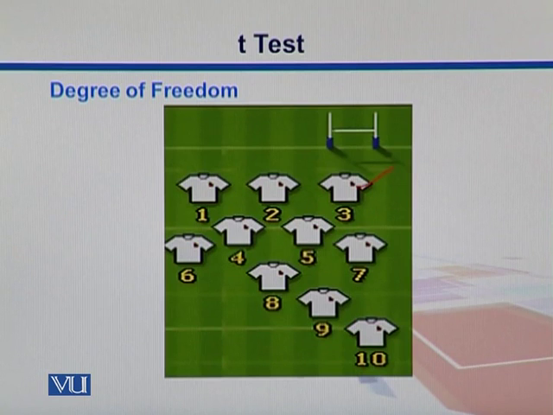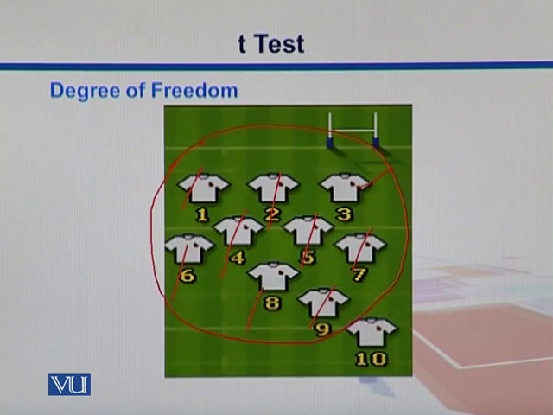So you pick this player 3, then you pick this 8, 4, this one, then you pick this one, this one. So far you are free to pick and you can use your choice here, here, and here. Nine of them are taken. There is only one left. Do you have any choice? No. So here comes the concept of degrees of freedom. If you have 10 sources of information, you can use 9 of them independently or freely. You cannot use the 10th one. You have no choice. So you have 9 degrees of freedom out of a total of 10 options.